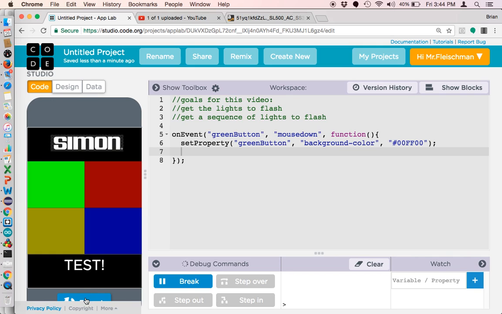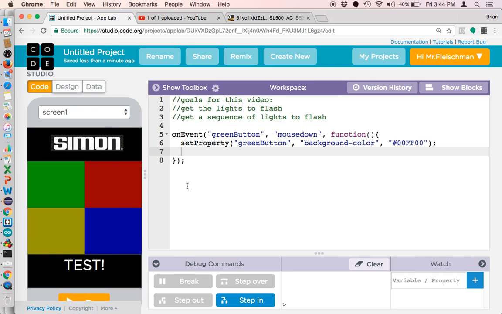So what I'm going to do is try to make it so that it turns off too, okay? So I guess the way I'm going to define the button to be flashed is not while you're holding it down. I wonder if we could do it so that when you mouse up, let's do that.